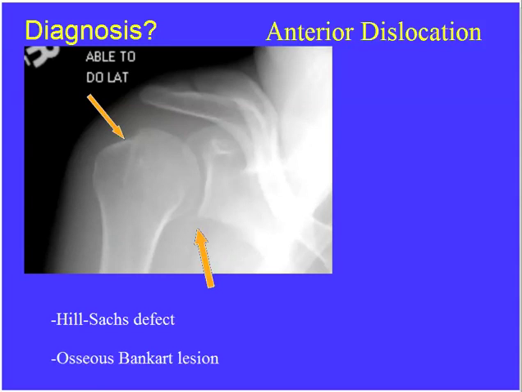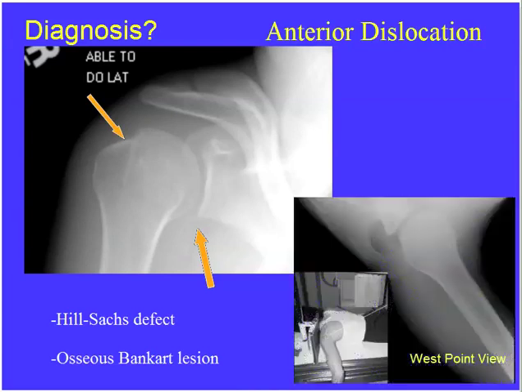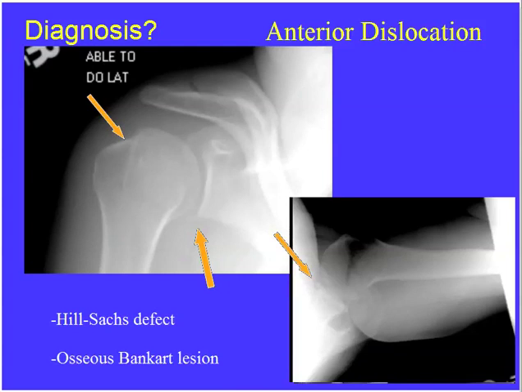And it may not show there, but there's also a small bony avulsion fragment representing an osseous glenoid fracture or an osseous Bankart lesion. And it's the West Point view that's the best view for demonstrating one of these osseous Bankart lesions. We lay the patient supine, their arm is draped over the table, and then it's a modified axillary view. By doing this, we can accentuate that little bony fragment or the osseous Bankart lesion.